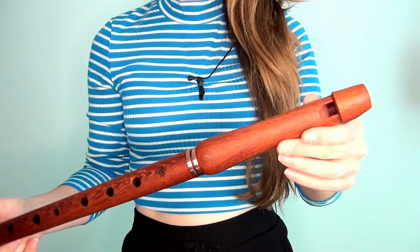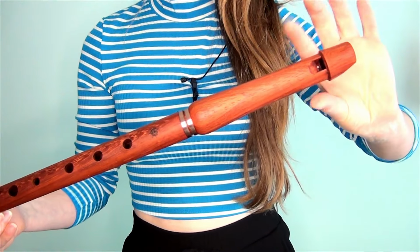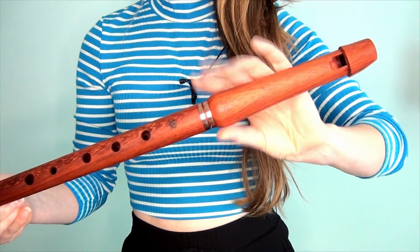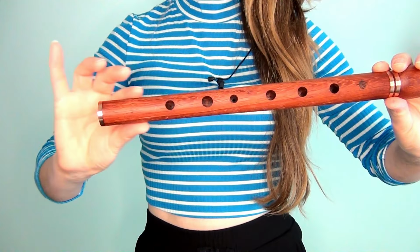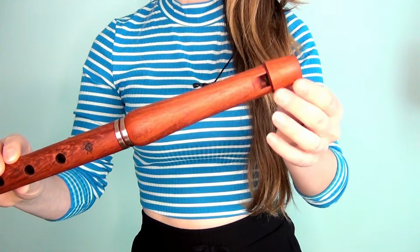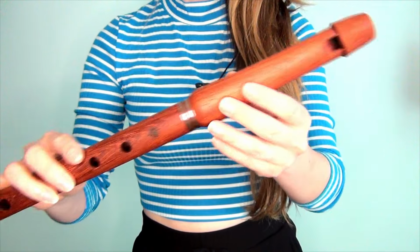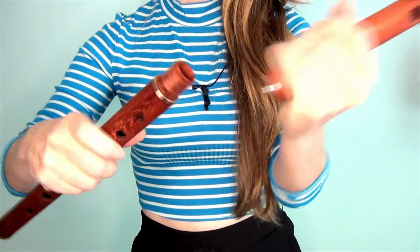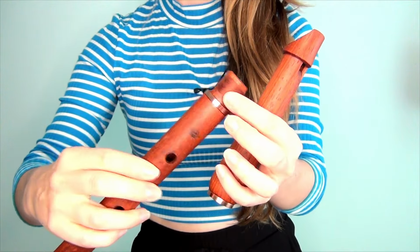So let's take a look at the Rosewood Low F. Now, if you've watched any of my previous reviews on these wooden whistles, you'll know that this signature shape of the Harmony whistle is to start thinner, widen at the tuning slide here, little bell shape above the tuning slide, and then narrow slightly as we go down the body of the whistle. The whistle is made pretty much entirely of wood, including the mouthpiece, the fipple, the blade at the front, and even the tuning slide. If I take this off, you can see that it's wood and it's sort of wrapped up here with usually hessian or some sort of cotton.